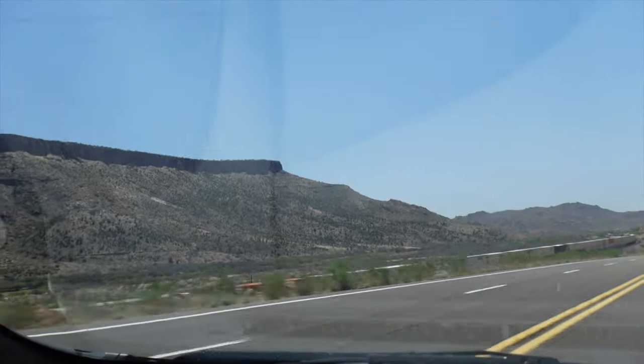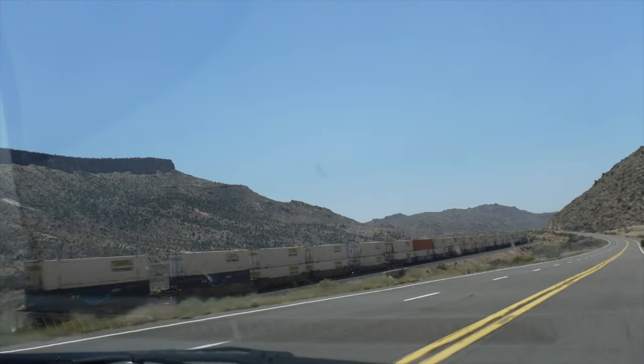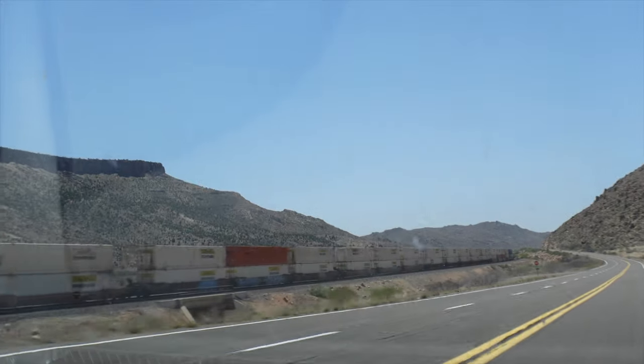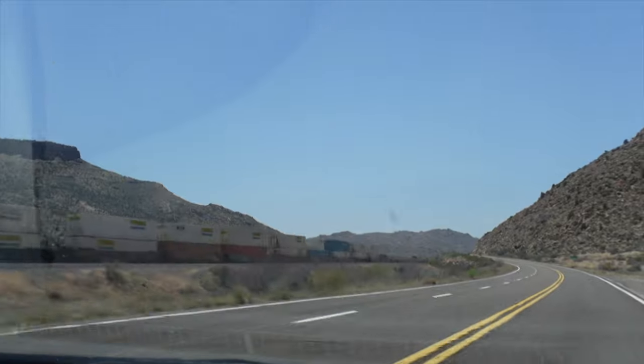Driving down this road is amazing — just the sights and seeing the old style remnants of the past from the 1920s to the 1930s, as well as seeing old style Chevy cars driving by. Absolutely amazing. I urge you guys — yes, I-40 seems like the fastest way to go, but let me tell you, Route 66 is much better. We just passed by Truxton, went by Seligman Arizona, and just passed by Peach City. You just have to look and it's amazing.